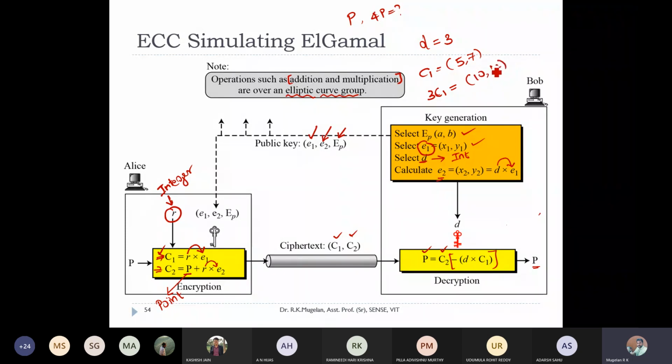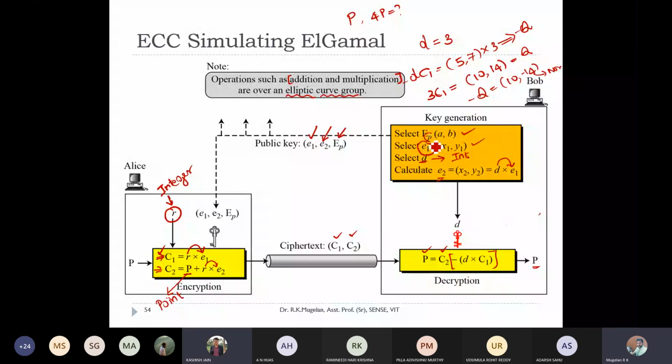Now assume that this d times C1 is equal to a point like Q. To compute minus d times C1, I have to compute minus Q. If this is Q, then minus Q is nothing but 10 comma minus 14, which will be converted into a non-negative value based upon the value of p.